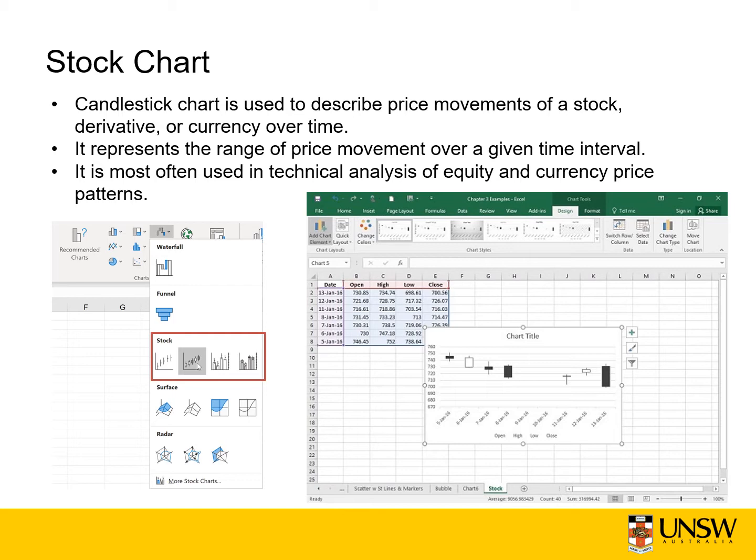As can be seen in this sample stock chart, on top of the line is a bar which indicates open and close values. Dark bars indicate the close price is less than the open price. Light bars indicate a close price greater than the open price. In order to use different types of this chart, you need to have 3 to 6 columns of data. Watch the demo in the next 2 slides to learn how you can use stock charts in practice.